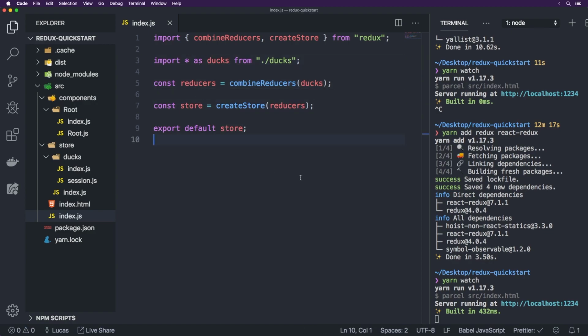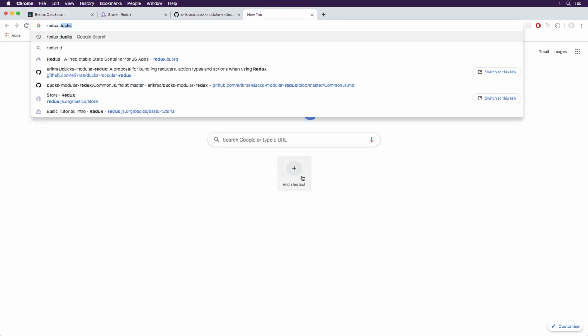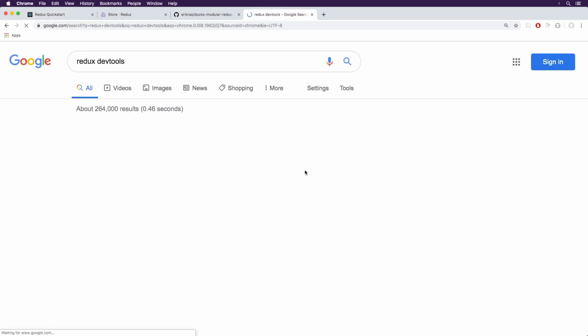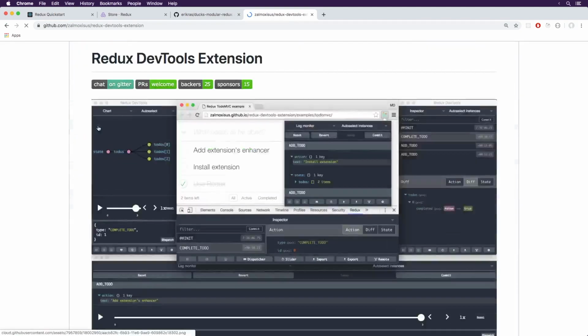It might seem a little bit complicated and all over the place, but before we actually continue, let's just go and make it a little bit more complicated, because why not? So what I'm going to show you now is Redux DevTools. Now Redux DevTools is really great for debugging and working with Redux. So specifically, I like to go to this Redux DevTools extension, and let's go down here.